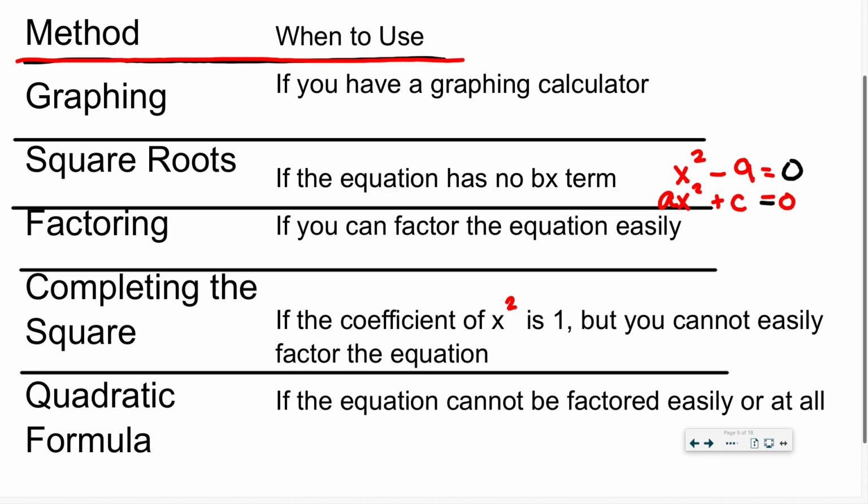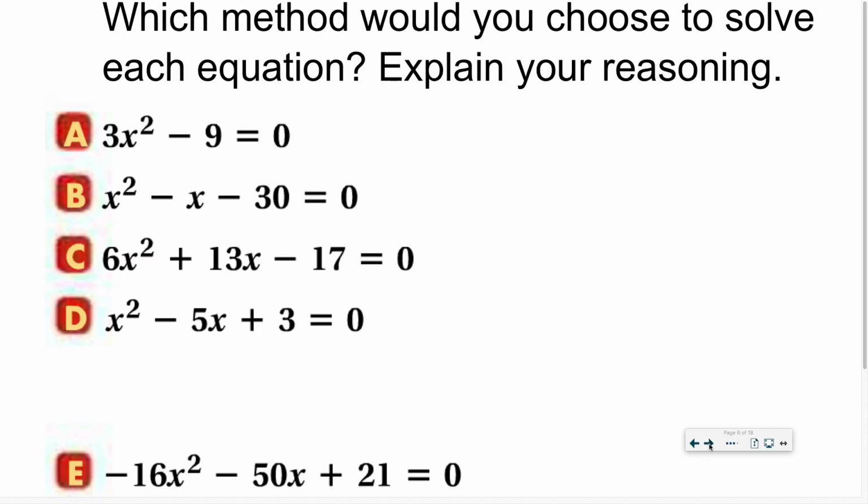But also, if you try a method and it doesn't work, that doesn't mean you just stop and say, oh, there's no solutions here. You may have to try something else. So take a moment with these 5 and just jot down in your notebook what method you would use for each one of these, for A, B, C, D, and E. Take a minute or two. Just take a look through which method you would do. And we'll talk about why we chose the methods we chose.